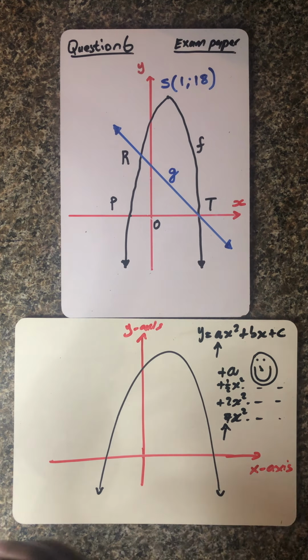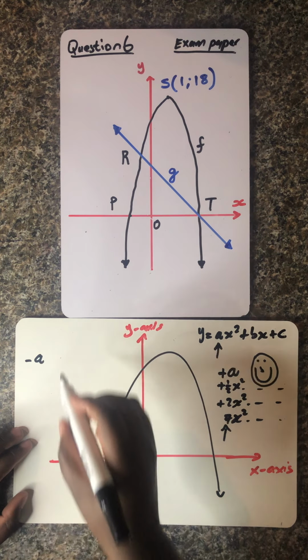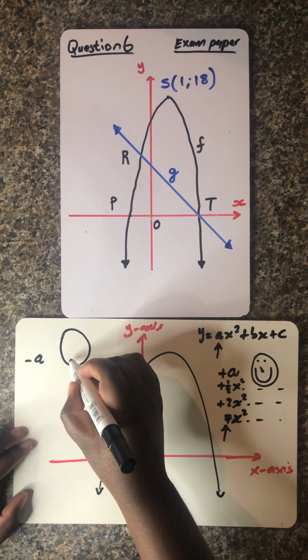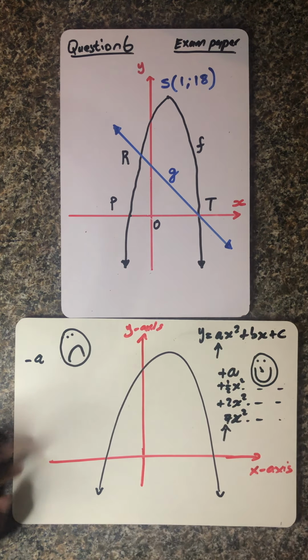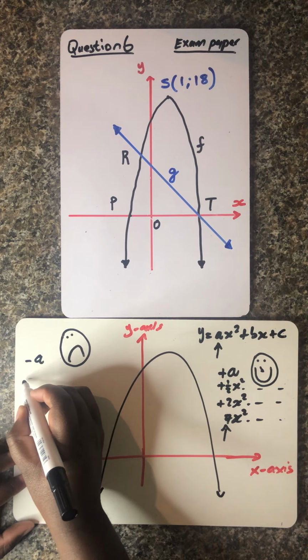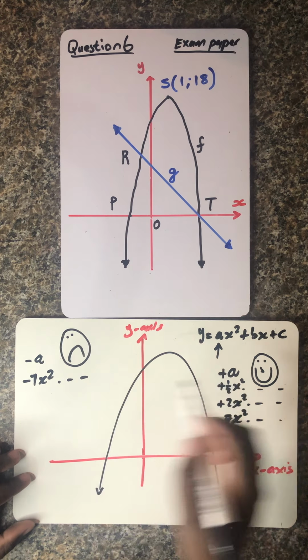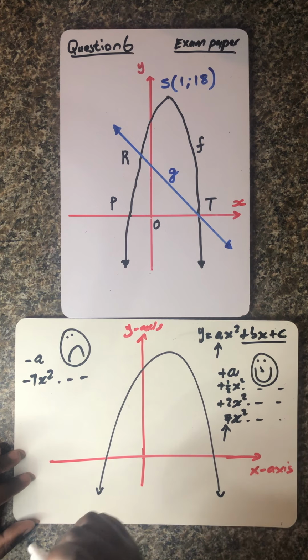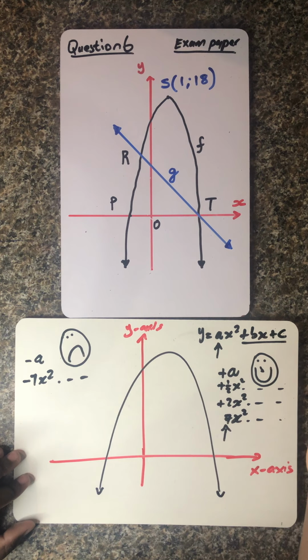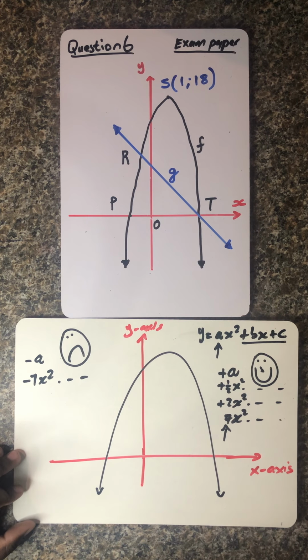Okay, guys, what if our a is negative? For a negative a, ladies and gentlemen, we obviously have a negative shape. Because they just told you the negative news, your face becomes sad. Very, very much important. So if you've got negative, let's say 7x squared and everything, remember that everything is that portion plus bx plus c. It could be minus, whatever it is. What matters the most for now is that we are focusing on that a value.